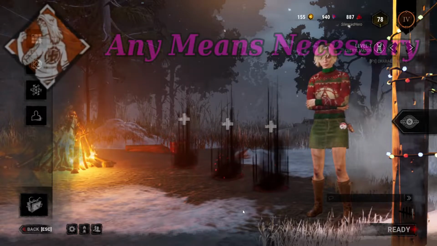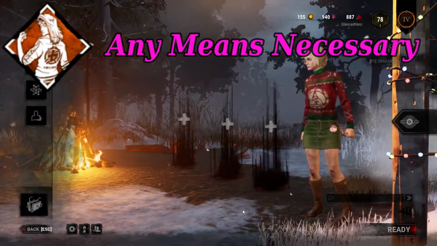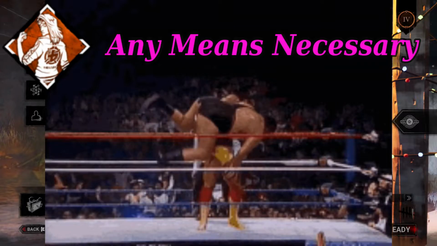The perk we will talk about today is Any Means Necessary, one of the only perks in the game that calls forth your inner Hulk Hogan.